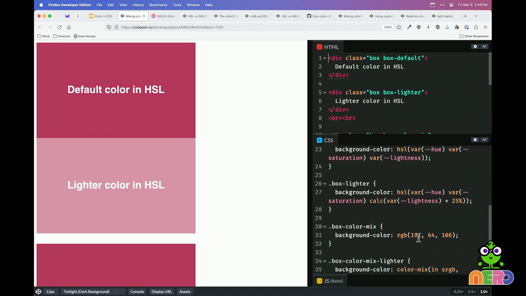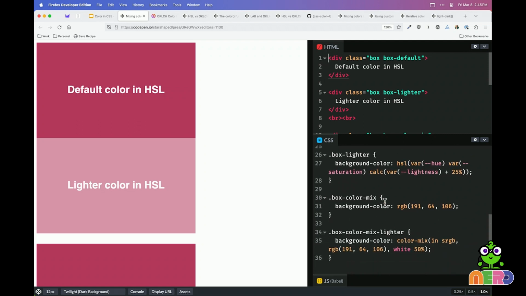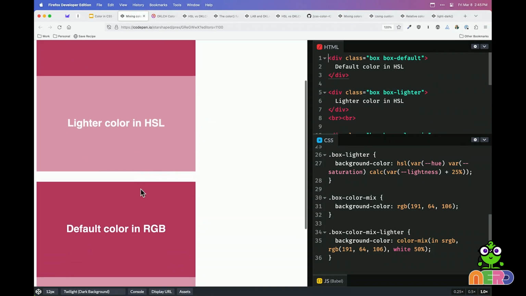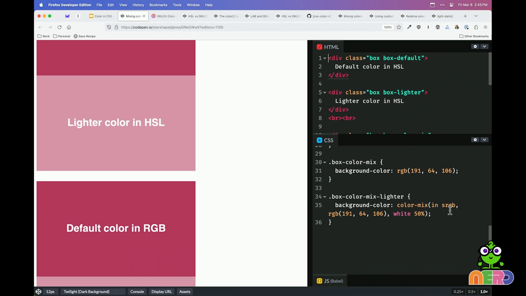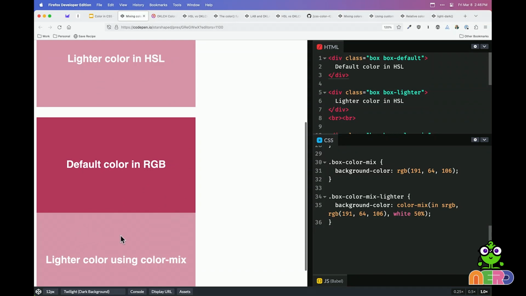With color mix, you just need to do, like I have the second one here, defining the RGB of this color here. And then for color mix, I just say color-mix within the sRGB, pass this variable, and then just say white 50%. So that will mix this color to be 50% whiter, so it lightens it up. So you're not having to separate out all the custom properties to manipulate one of the values. With this, you can just mix it right here.